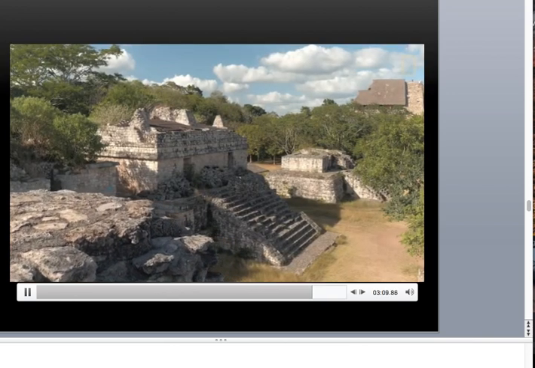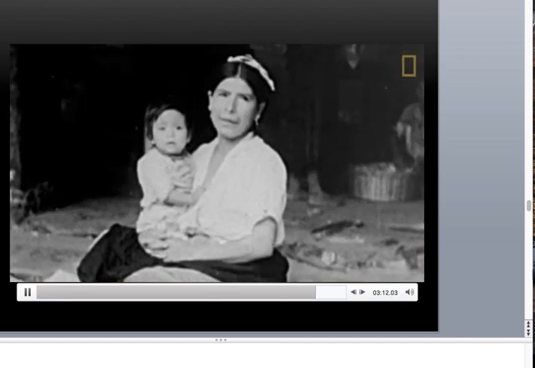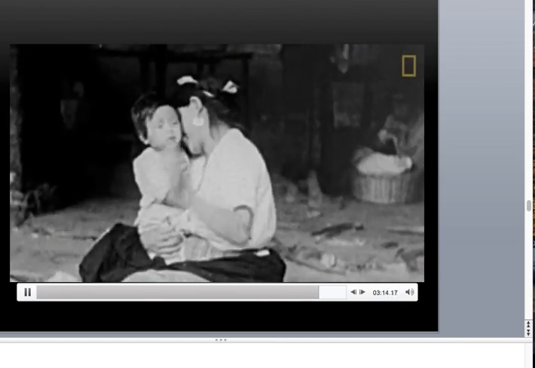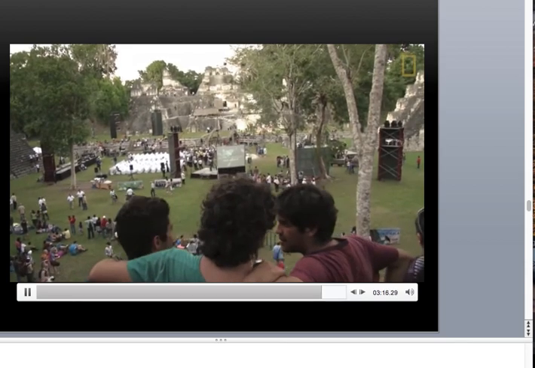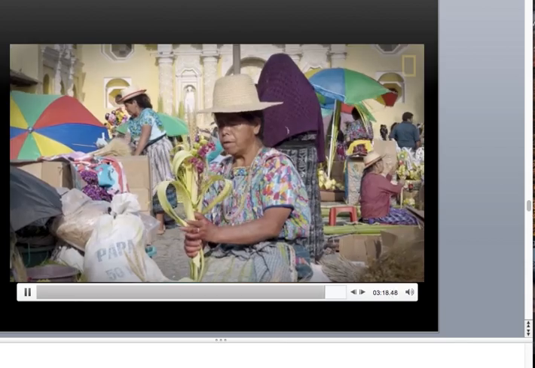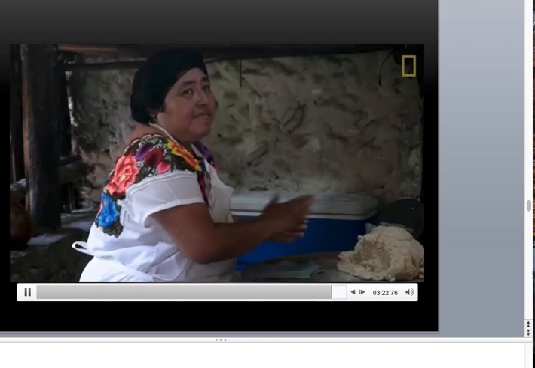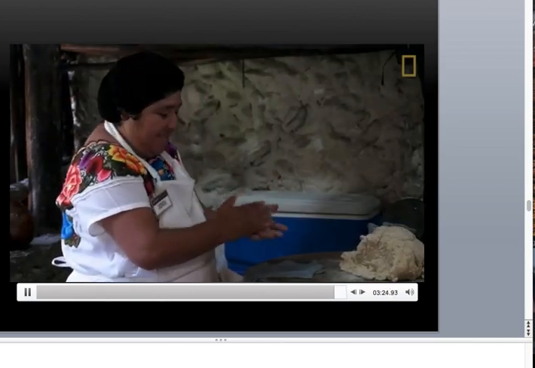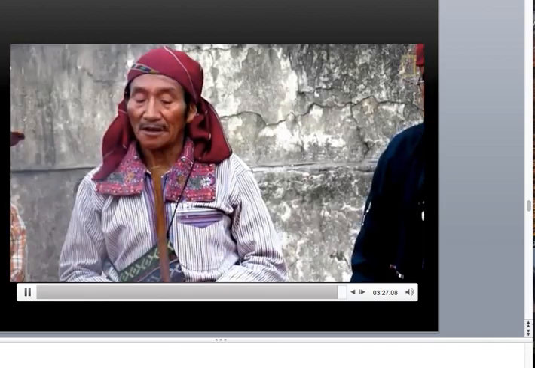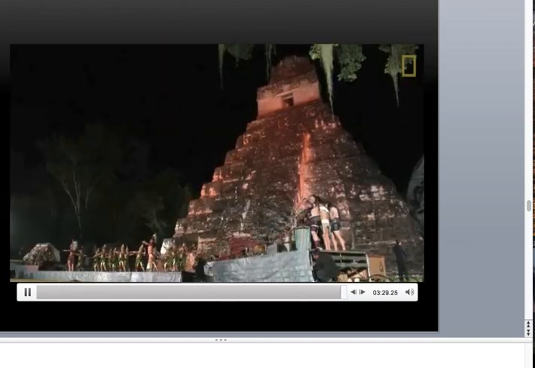Despite the decline of ancient Maya civilization, the Maya people have by no means disappeared. More than 7 million Maya are estimated to be alive today in their indigenous homelands and around the world. While they participate in modern global life, they continue to follow agricultural and ceremonial practices of their ancestors.